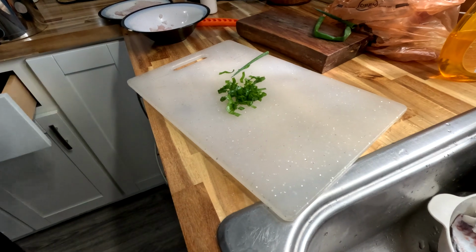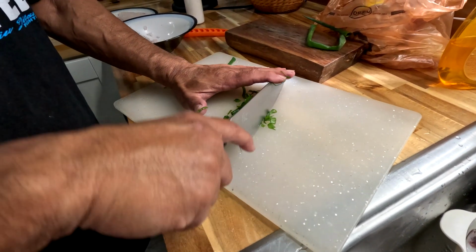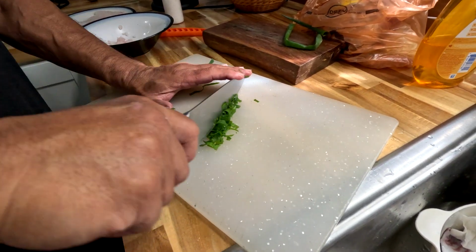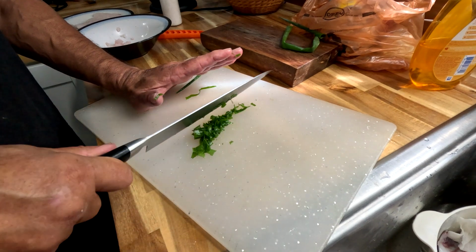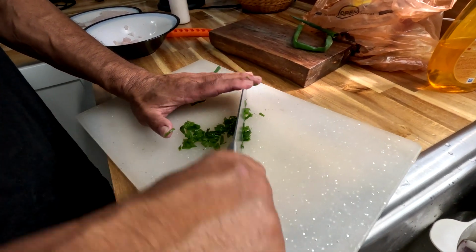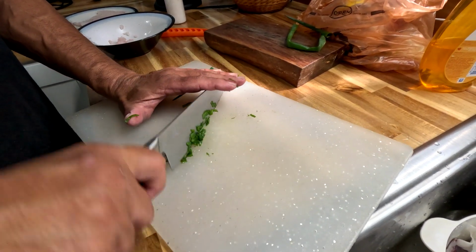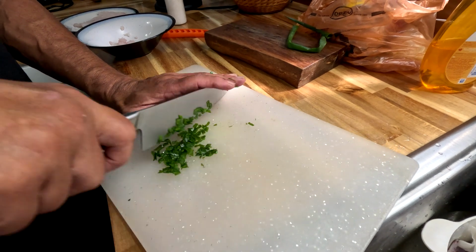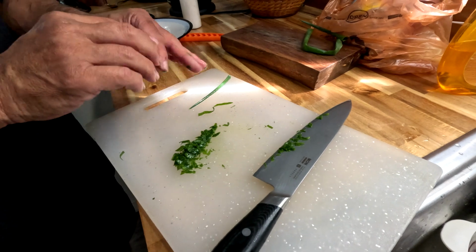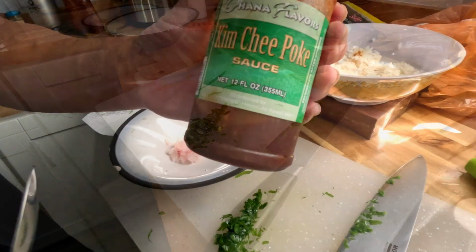I should have used the right tool to start off with and get my knife, and I'm going to dice it up. And I want this as fine as possible, because we're going to mix this into the mixture with the meat to make the spicy humuhumu, and we're also going to use it to top the nigiri. So once we're done with this, we're just going to put it on the side and get to finishing this up.